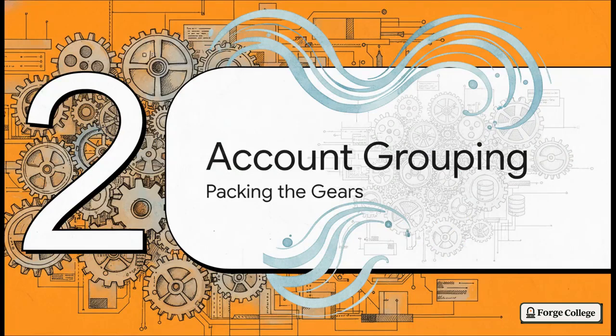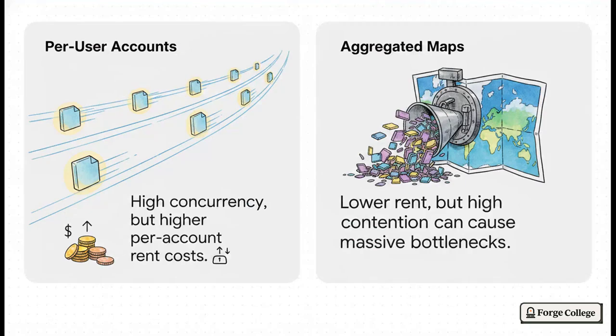Moving right along to our second pillar, account grouping, or as I like to call it, packing the gears. Once you know where your code lives, you have to decide exactly where the data lives. On Solana, how we pack our state data dictates not only how fast our program runs, but also how much it literally costs to deploy and maintain.